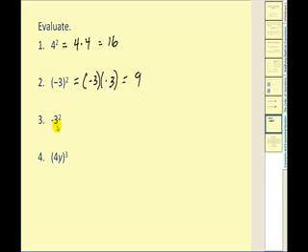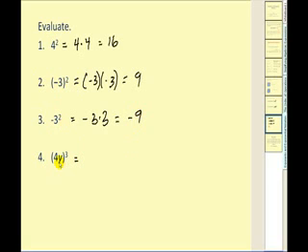Now in this next question we have to be careful. There are no parentheses around the negative 3. So one way to think of this would be the opposite of positive 3 squared. The key here is that this exponent is attached to the positive 3. It's not attached to the negative 3 like it was in number 2. So this would look like an opposite, or the negative of positive 3 times positive 3. So this would be equal to negative 9, not positive 9. It is important that we recognize the difference between number 2 and number 3.